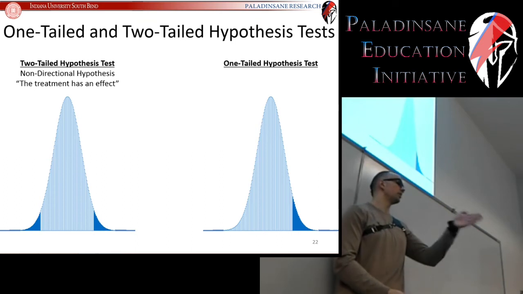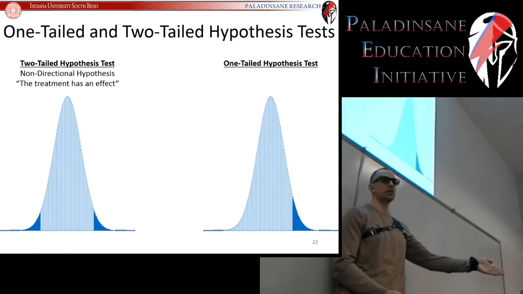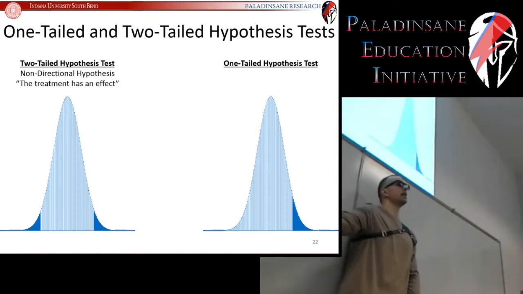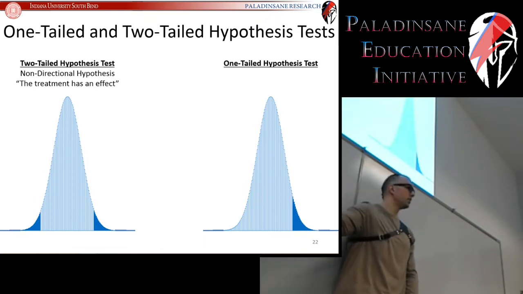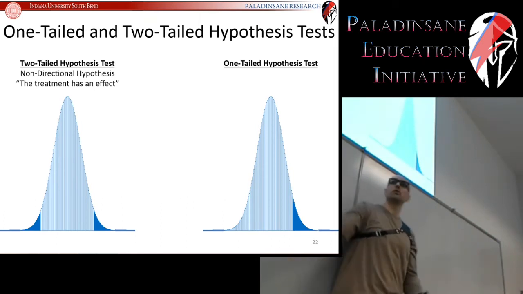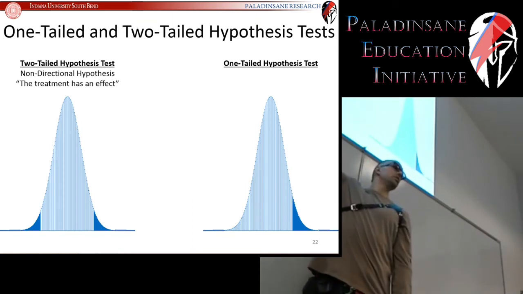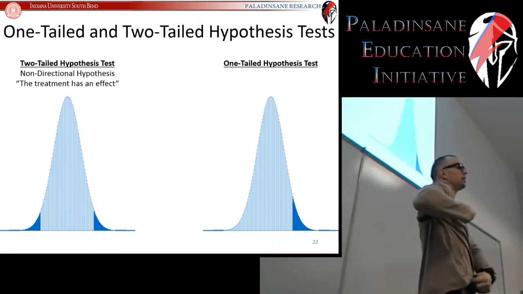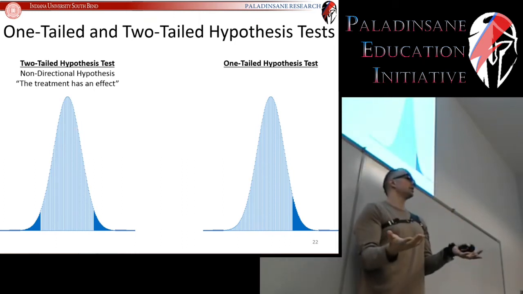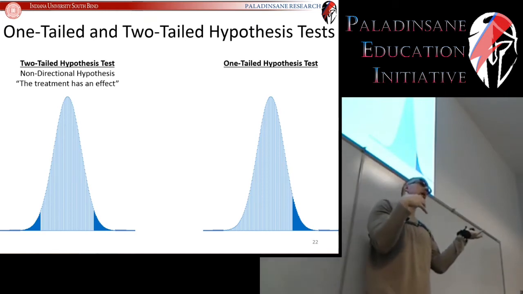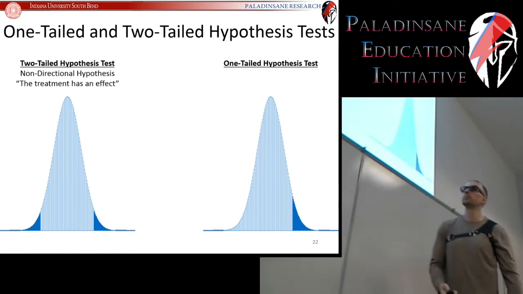And there are good arguments that social media is going to decrease your self-esteem because of the constant comparison. There's also good arguments that social media can increase your self-esteem because of your connection to a community, because you can find people that accept you. So what's the effect of social media? Well, it could be two directions, right? It might go up, it might increase your self-esteem, or it might go down, it might decrease your self-esteem. So if you're doing studies on social media and self-esteem, you would want to do a two-tailed test, because you would want to see, does it have an effect? Maybe it goes down, maybe it goes up. We're just seeing if it does anything.